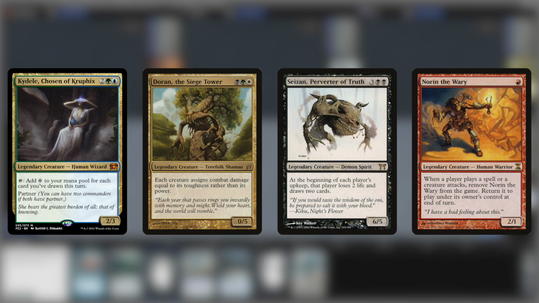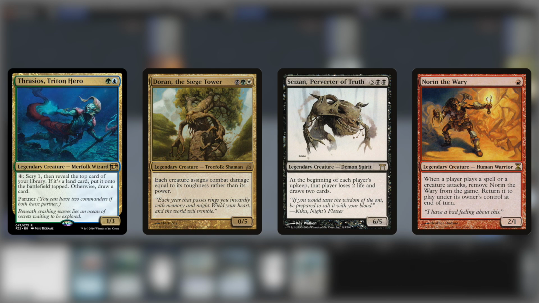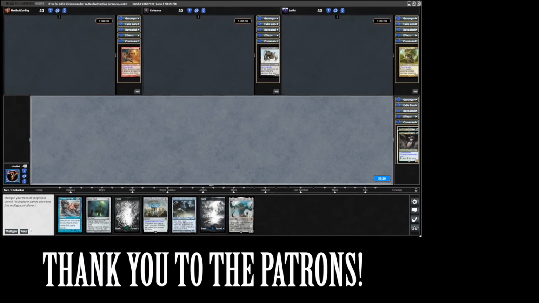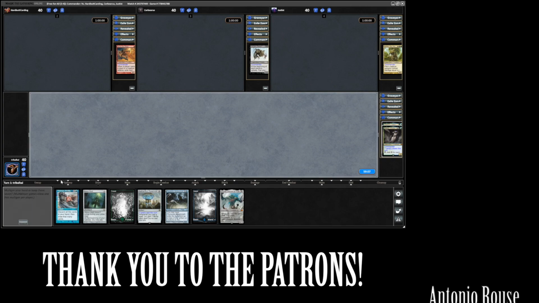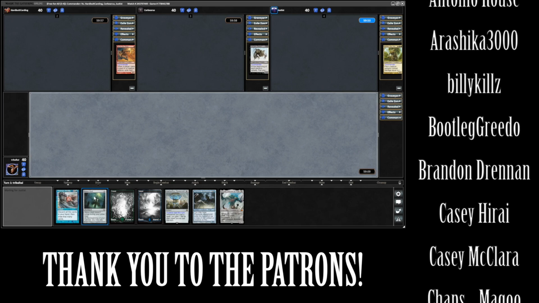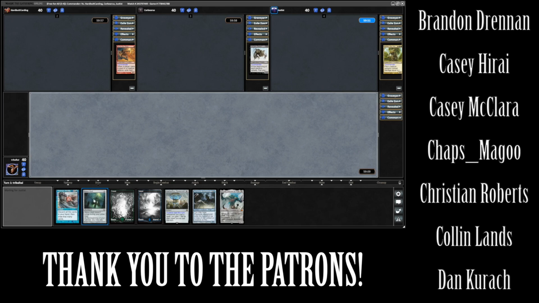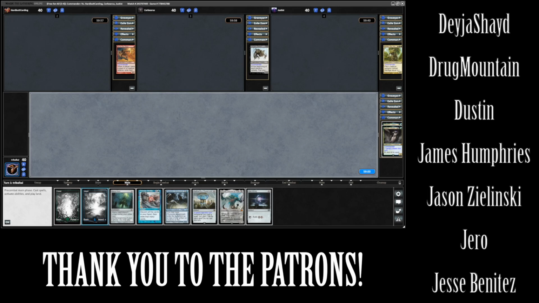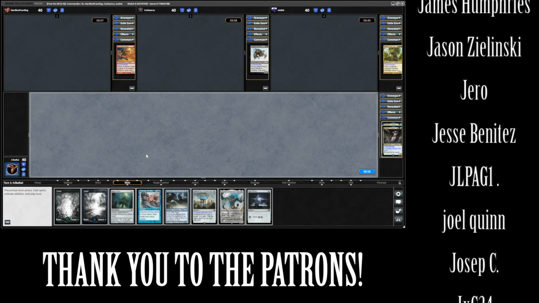Thrasios, Triton Hero, partnered with Kydele, Chosen of Kruphix, versus Doran the Siege Tower, Saison, Perverter of Truth, and Norin the Wary. Well, we've got mana there, haven't we? So, yeah, worst case scenario, we go for Tolarian Winds. Potentially won't have too many cards in hand for the Tolarian Winds, but we'll try it regardless. And then get into a Soul Ring, so we're getting all the fast mana here, aren't we? Let's see if any of our opponents scoop.